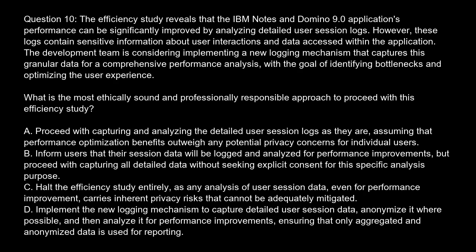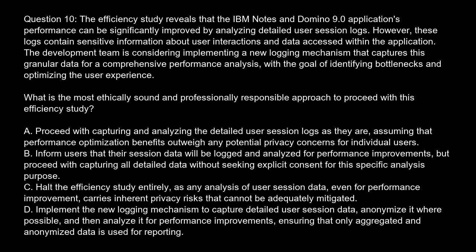Option A. Proceed with capturing and analyzing the detailed user session logs as they are, assuming that performance optimization benefits outweigh any potential privacy concerns for individual users. Option B. Inform users that their session data will be logged and analyzed for performance improvements, but proceed with capturing all detailed data without seeking explicit consent for this specific analysis purpose. Option C. Halt the efficiency study entirely, as any analysis of user session data, even for performance improvement, carries inherent privacy risks that cannot be adequately mitigated.